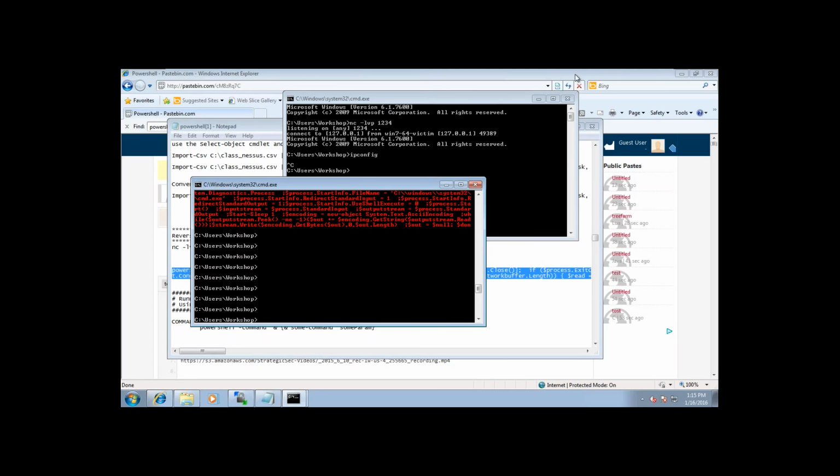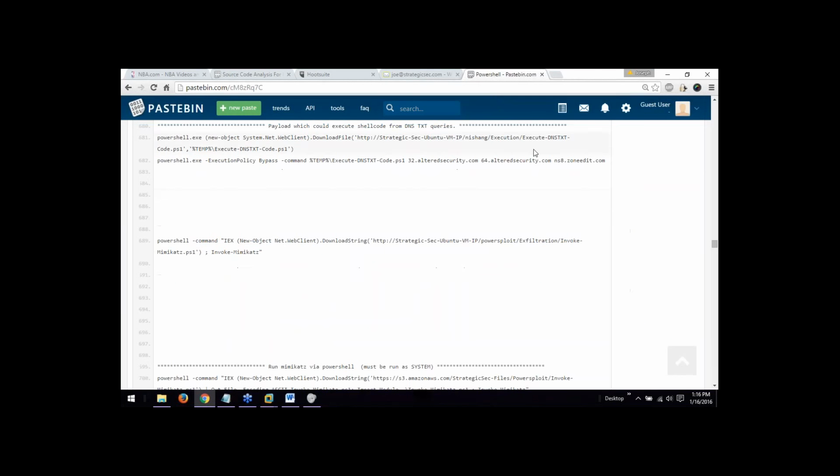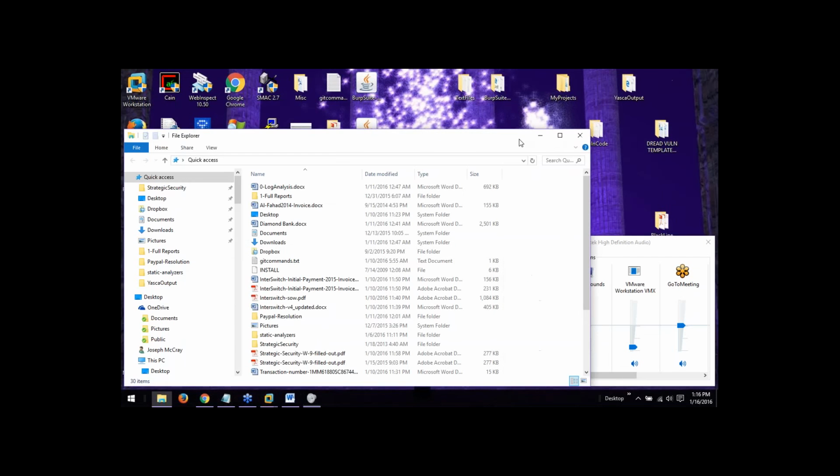Let's do it this way. You guys will just have to trust me. I don't want to debug it. But can you do reverse shell stuff in PowerShell? Short answer, yeah. Is it buggy like what you just saw? Short answer, yeah. What a lot of us like to do, rather than do that, is kick back a reverse shell. So let's do that.